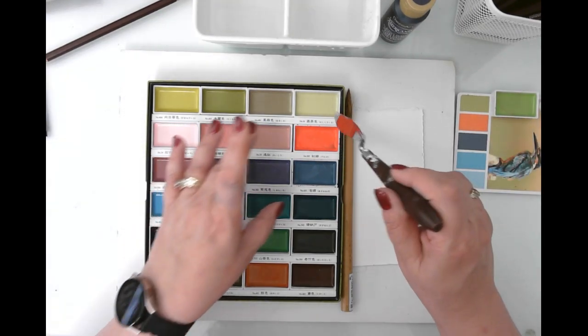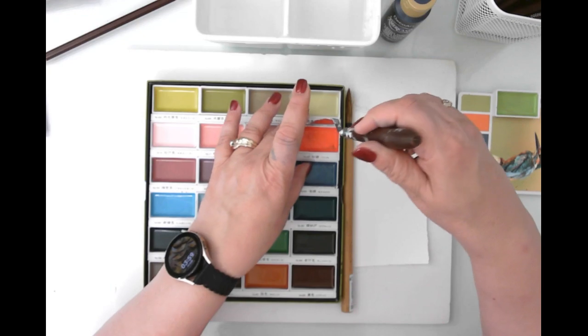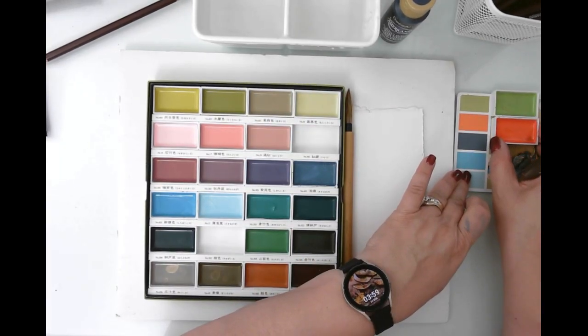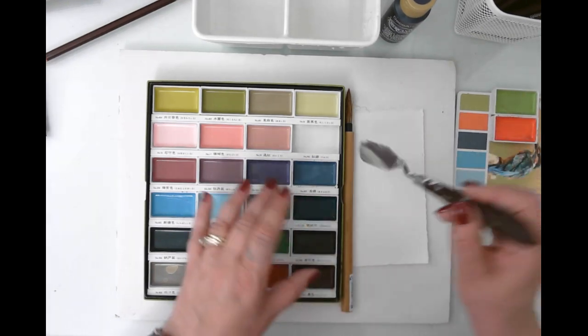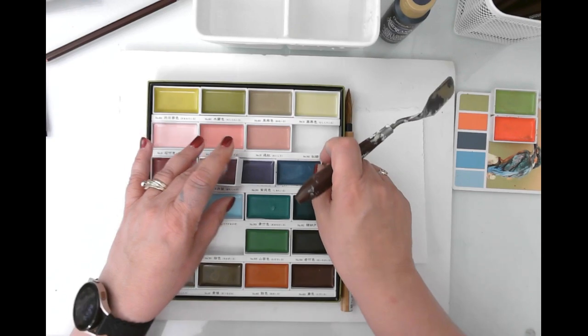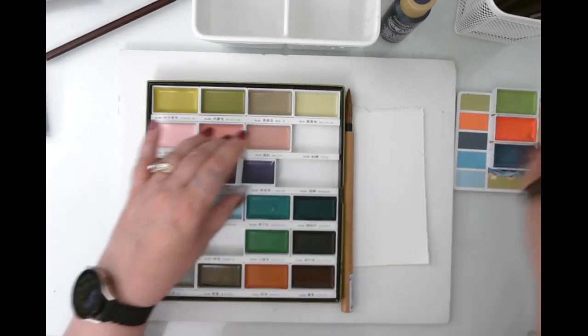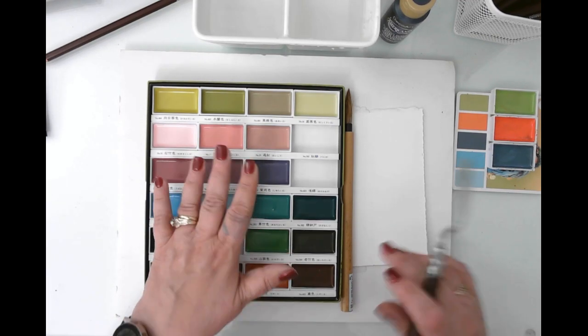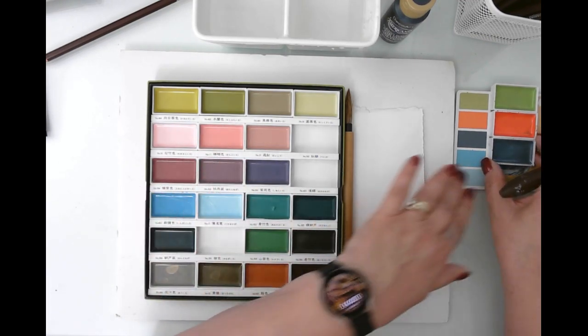Now I'm looking for the orange. I used this Venetian orange, I believe it's called. It was a pretty good match. And then we've got this, I believe this was a gray blue. Whoops, we just popped that out. I love this palette for this reason: the pans are really big, which is highly unusual for watercolor paint.